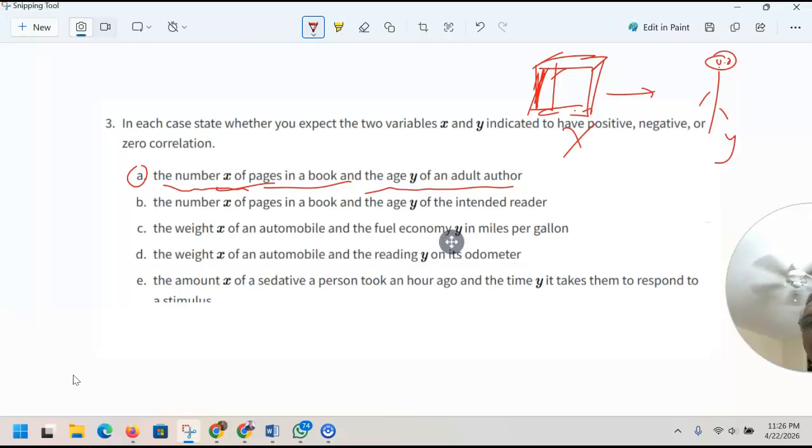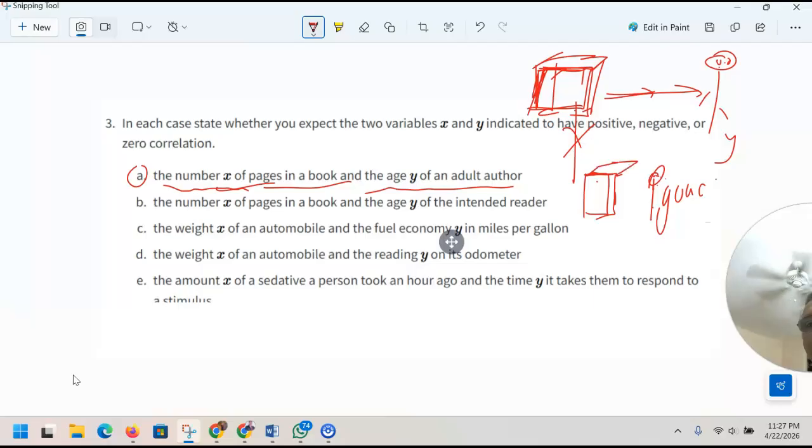Now, what is being asked is, if there are fewer pages, let's see, this is a skinny book. Does this mean the author is young? It means the more pages like this, that means he has become old. The older he is, the bigger the book? That is the question. Or is it that as the number of pages increases, the author is younger?